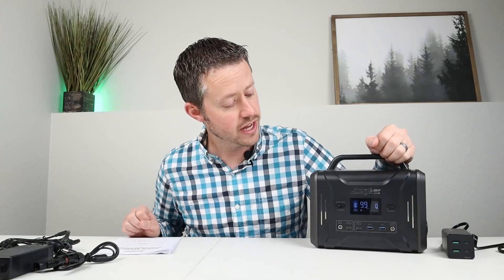Number one: does it charge in four to five hours from zero to 100%? Yes, check. Number two: does it offer pass-through charging? Yes, check. Number three: does it have a pure sine wave inverter? Yes, check. Number four: does it have a regulated DC output? This one's a havesies — it doesn't have a regulated DC output, but it has the higher voltage of lithium iron phosphate chemistry, so you'll have to decide if that works for you. Number five: does it have a display with all the information you need? Yes, check. Number six: no problematic auto shutoff settings — we ran the 12 volt compressor fridge fine, check. Number seven: USB-C 100 watt power delivery with input and output support? Yes — that's actually the fastest way to charge it up, check.